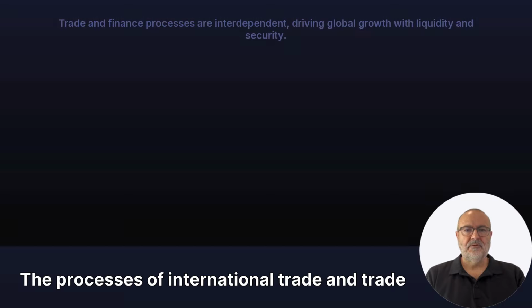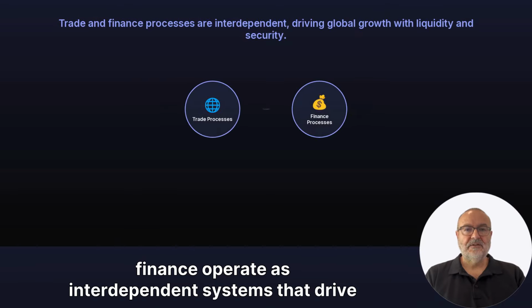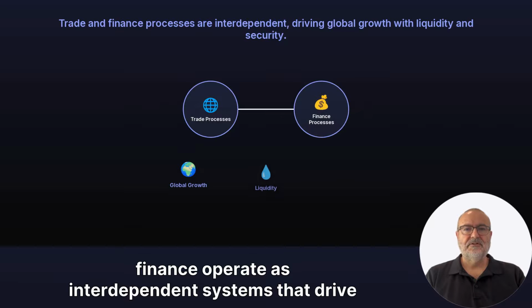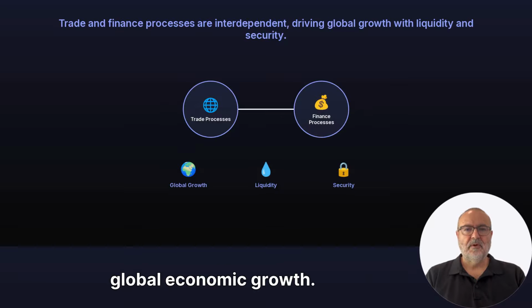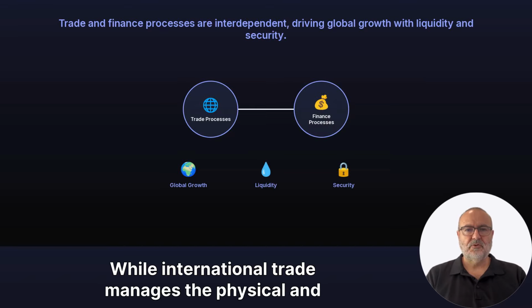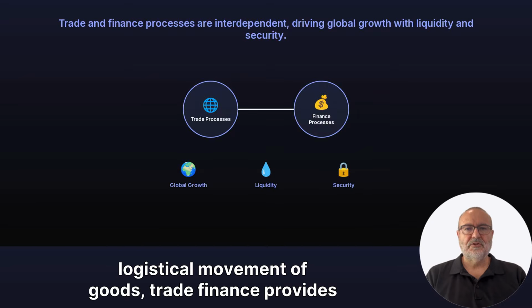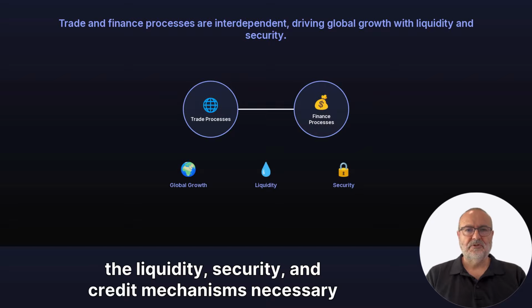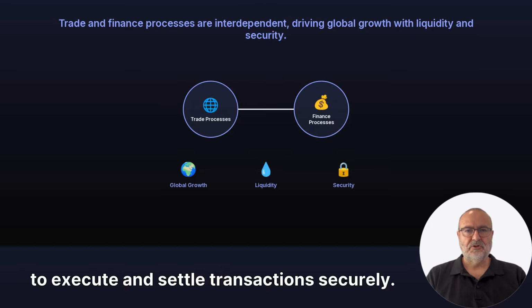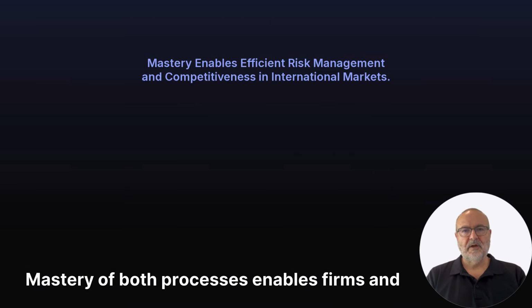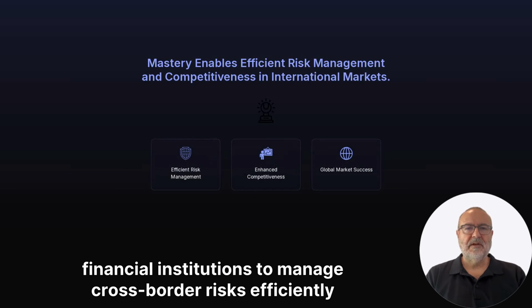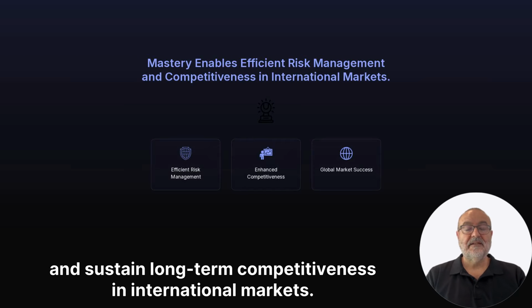The processes of international trade and trade finance operate as interdependent systems that drive global economic growth. While international trade manages the physical and logistical movement of goods, trade finance provides the liquidity, security, and credit mechanisms necessary to execute and settle transactions securely. Mastery of both processes enables firms and financial institutions to manage cross-border risks efficiently and sustain long-term competitiveness in international markets.